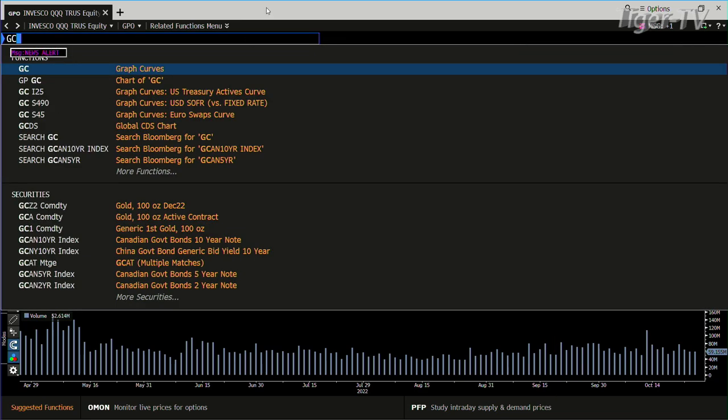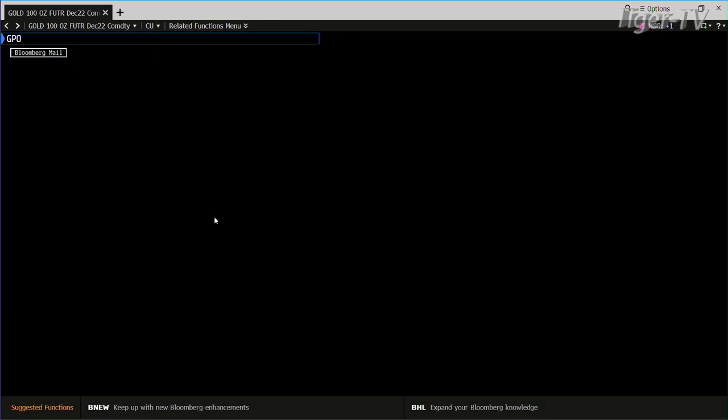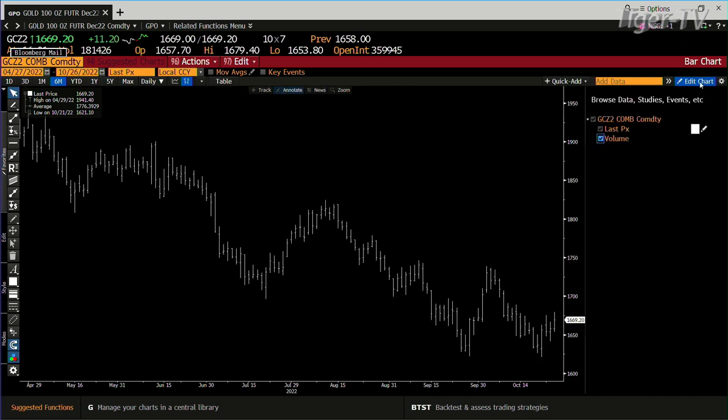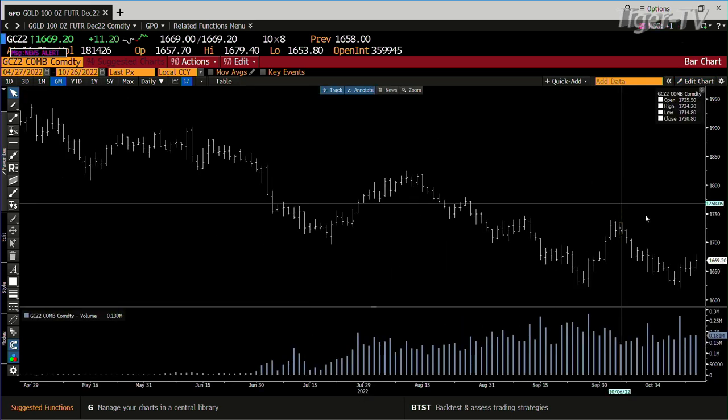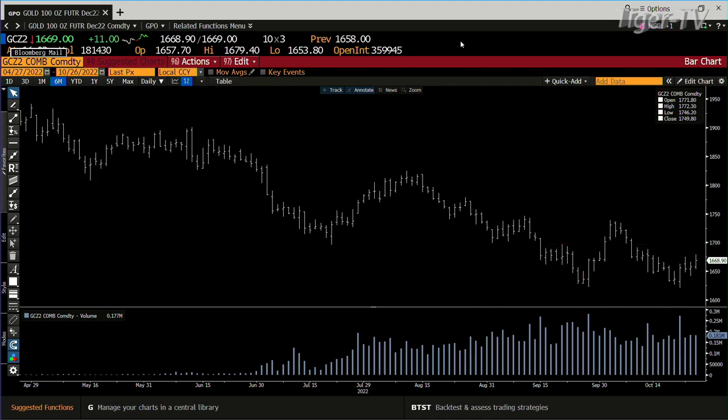And gold — we're going to take a look at the gold market. Gold wants higher price as the dollar wants to move to lower price. We closed at $16.69, up 11. I still want to see more volume. We took out that little swing from Monday. So we get 10,000 more contracts, which is good. The first swing had 171,000. Today's 181,000, which is good. We'll see if we can get price going with us.